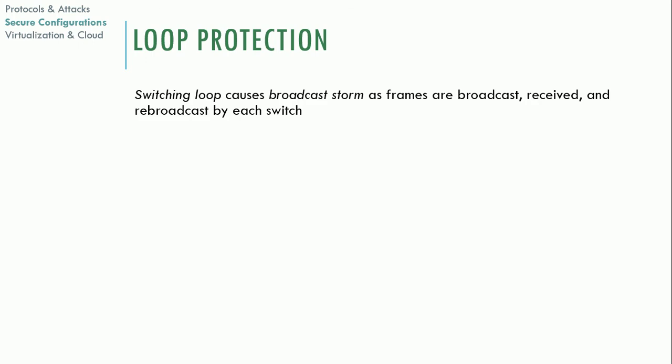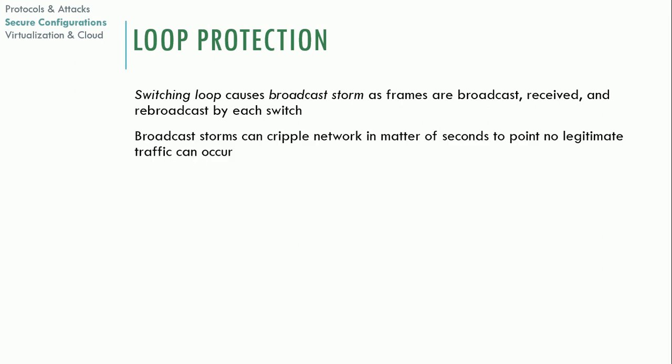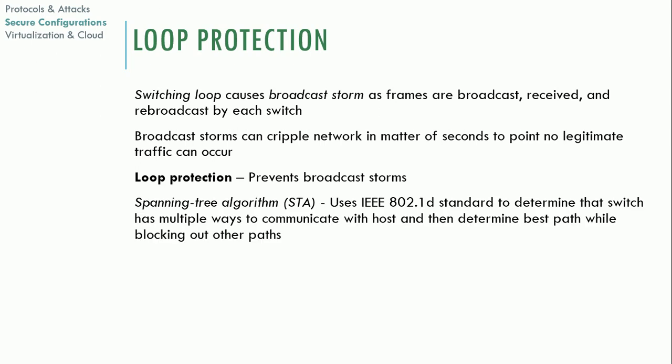A switching loop causes a broadcast storm. This used to be a common problem in networks, but most devices now have loop protection, among other things, that keep broadcast storms from happening. When it happens, it can cripple your network, in some cases in a matter of seconds, until your network basically is unusable until you reboot everything and stop that broadcast storm. The problem is a broadcast storm can affect all the devices. They're all doing this broadcast storm, and it just keeps compounding. And it's a logarithmic thing. It increases at a substantial scale, so it increases very quickly. So loop protection prevents those broadcast storms.